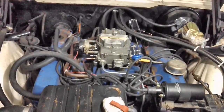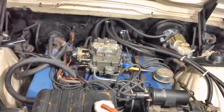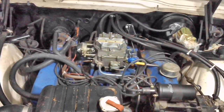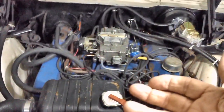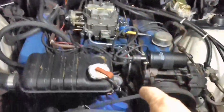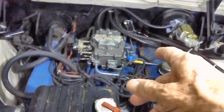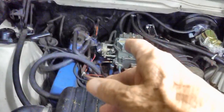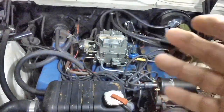But it's important that you know, have I ever done a vacuum test? No, I never did a vacuum test on an engine in my entire life. I just went ahead and tuned it by ear and used a tachometer, an RPM meter, and I adjusted the dwell angle on the distributor, that sort of thing. I set the idle speed, I set the fast idle kick down thing there, the choke kick down rod, things like that.